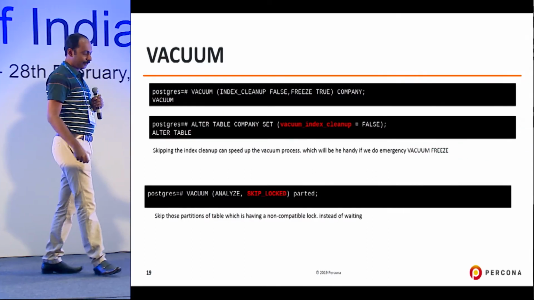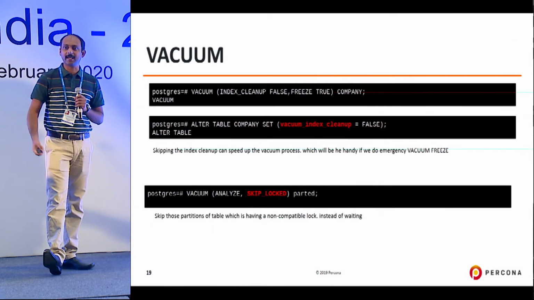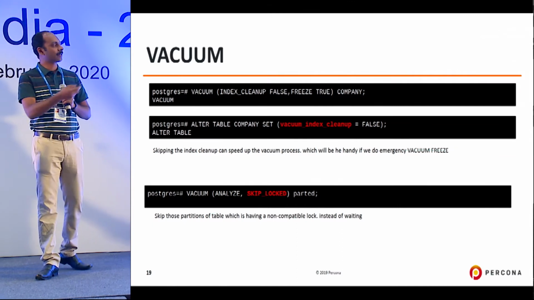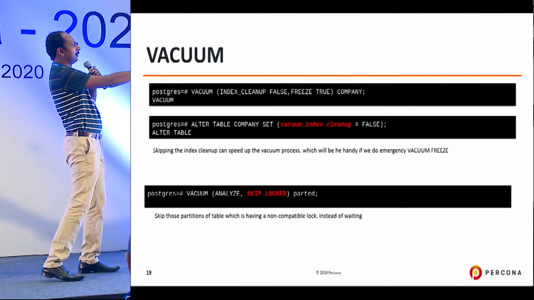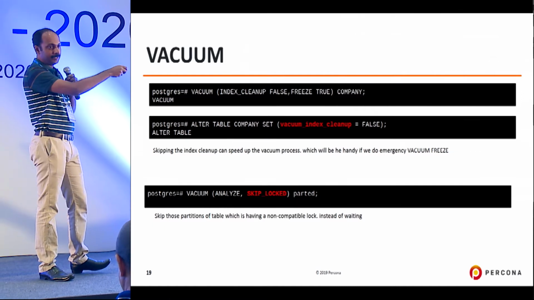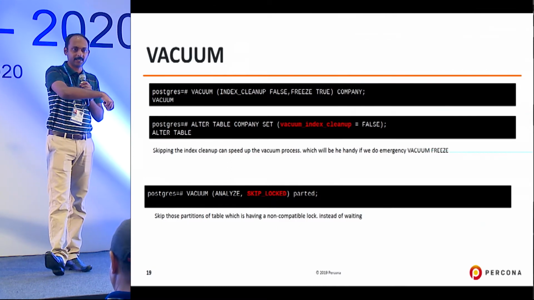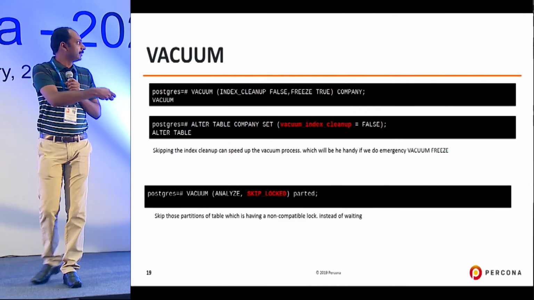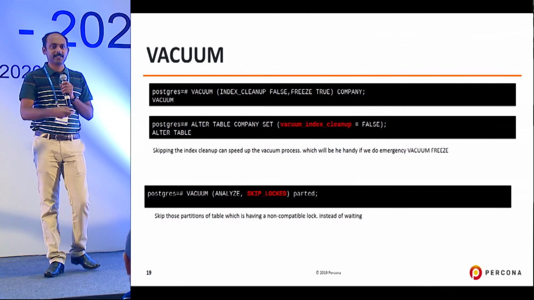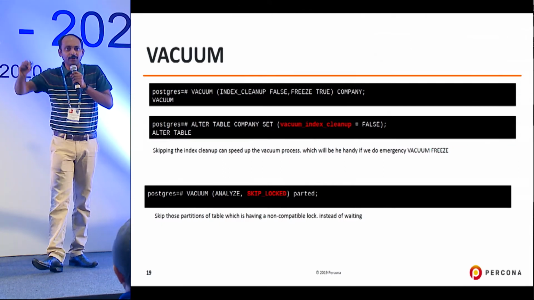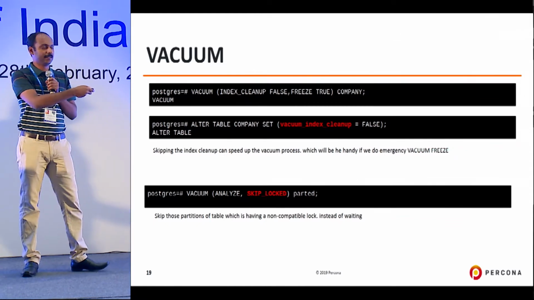And vacuum. The Postgres data size is growing, and we have a lot of vacuum-related challenges. The community is addressing that with extra clauses to the vacuum. At a table level, we can tell the vacuum not to clean the index when there is a critical situation. This is very useful when we are handling a vacuum freeze operation, an emergency freeze operation. We can just say, don't clean the index, just clean the table and let's proceed. So most of the work will be faster.